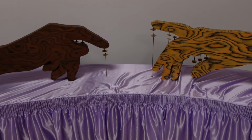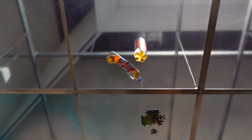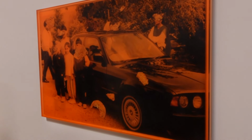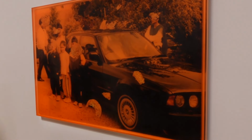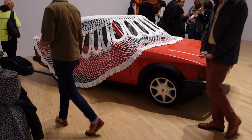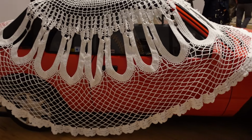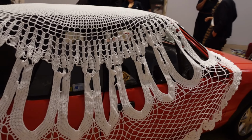The room contained objects and images drawn from Kaur's Glaswegian and Sikh roots, and from the cash and carry and hardware stores her father worked in when she was growing up. Once you walked into the space and turned the corner, you saw this car. I don't really understand why the car was parked there, but I loved it.